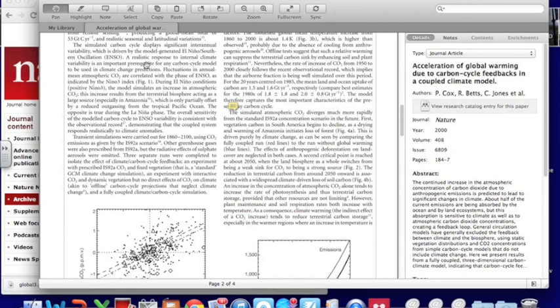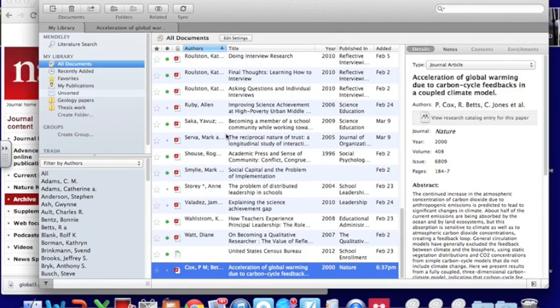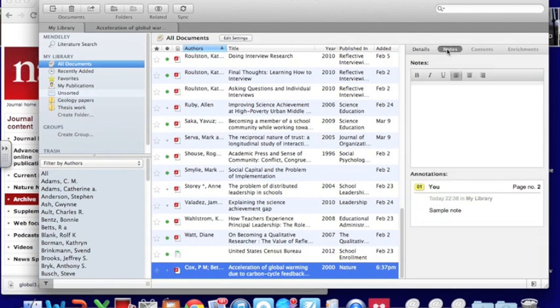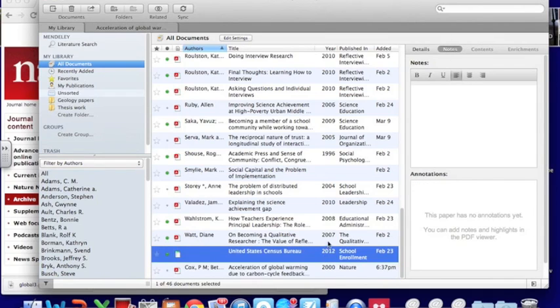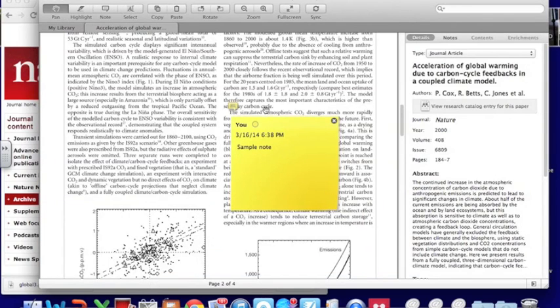To get back to your list, you would go here on My Library, and you can actually look up here for just your notes. So the note appears here. So let's say you have 10 sources about a certain topic, and you're like, oh, I remember writing a specific thing about one of these. Well, you can just go to notes and it'll display any notes you wrote for any of these articles. You can actually click on the note right here and it'll take you directly to where your note is.